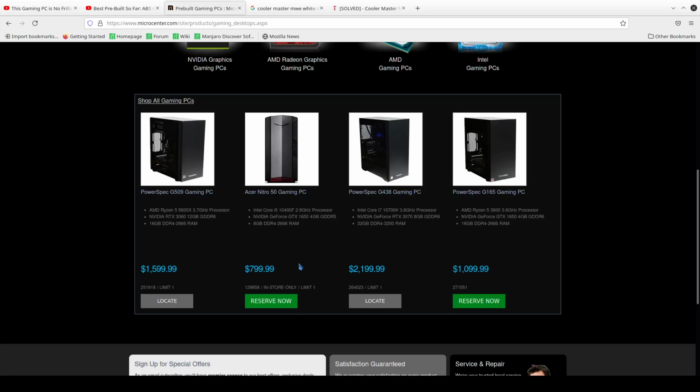ASRock posted its own recommendations, which is a motherboard company, but there are also Linus Tech Tips, Jay's Two Cents, Gamers Nexus, and a bunch of others that have talked about what they think are the best RAM speeds for use with Ryzen. My conclusion with everything I've read is that it's generally speaking best to use CL16 3000 megahertz. That's because if you look at a good portion of the B550 and X570 motherboards, for the most part, they are going to require overclocking in order to get past 3,000 megahertz. 3,000 megahertz appears to be the speed that requires the least amount of tinkering.